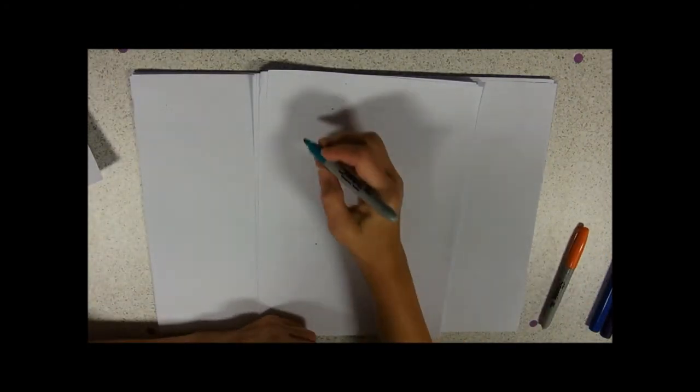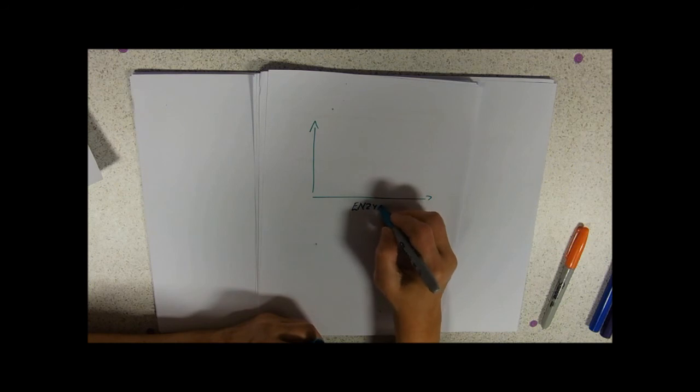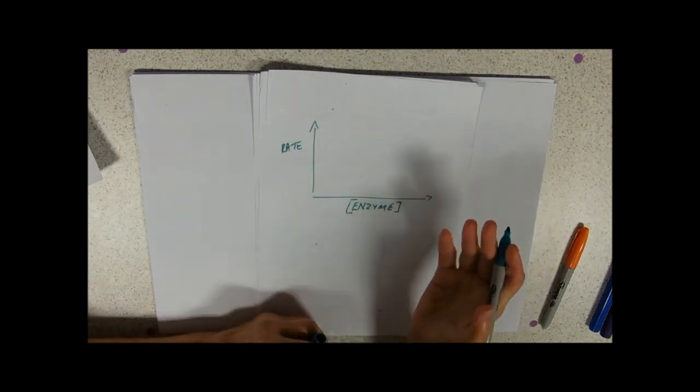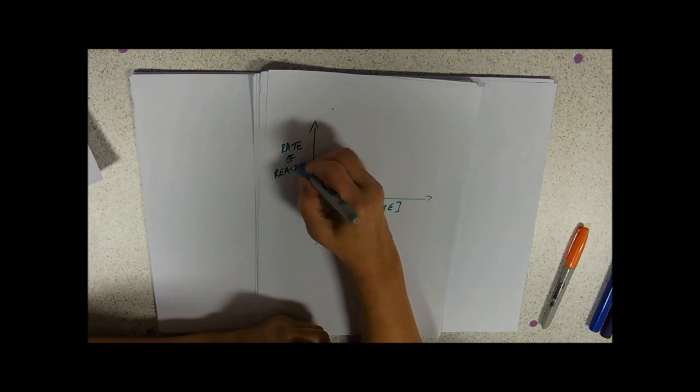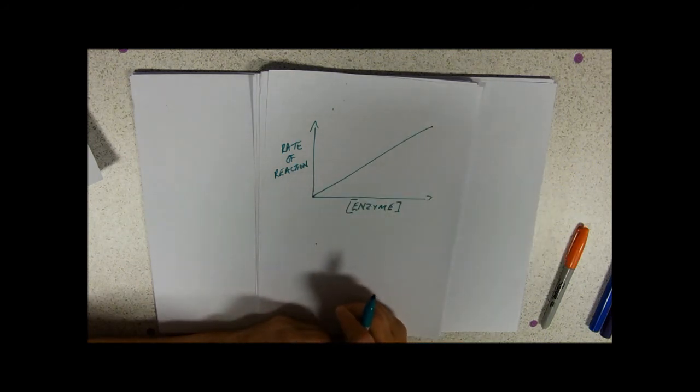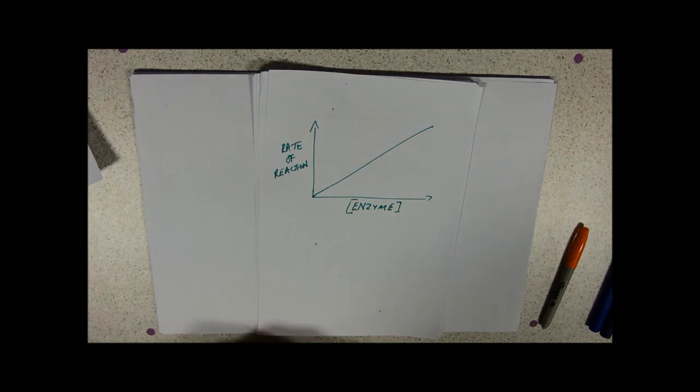Let me just finish off quickly with enzyme concentration. So, enzyme concentration, you're looking pretty much the same sort of thing. If we're looking at increasing the enzyme concentration against the rate of reaction, assuming that you've got unlimited substrate, the more enzyme you've got, the more likely it is to collide with the substrate, and you just get a straight line graph. It's only when you run out of, your substrate becomes limiting that it would level off. So, that's pretty much your least likely to be asked about that, I think.